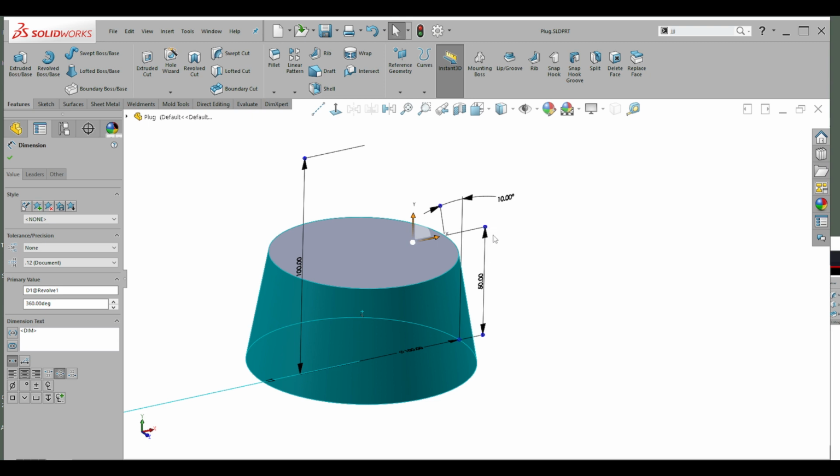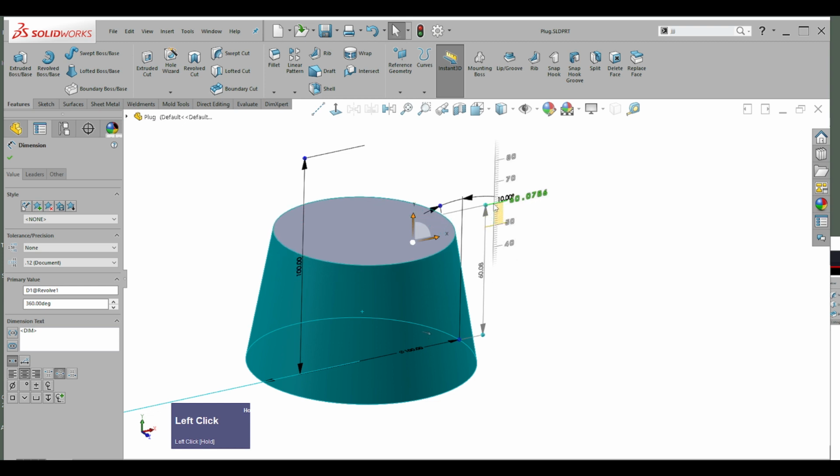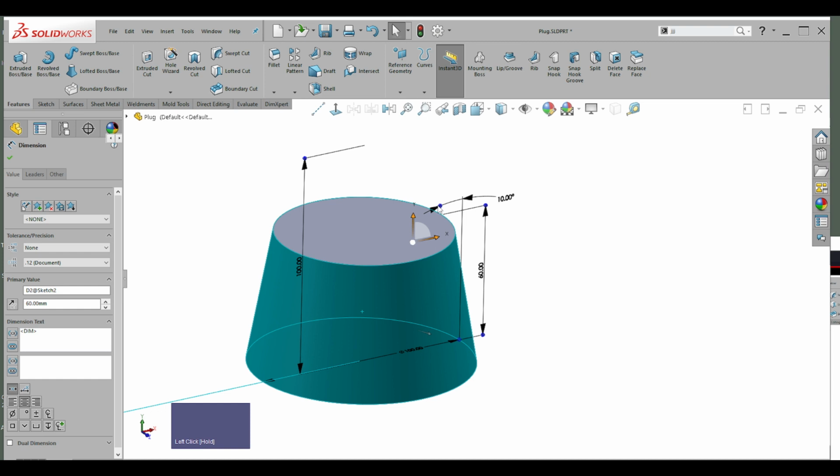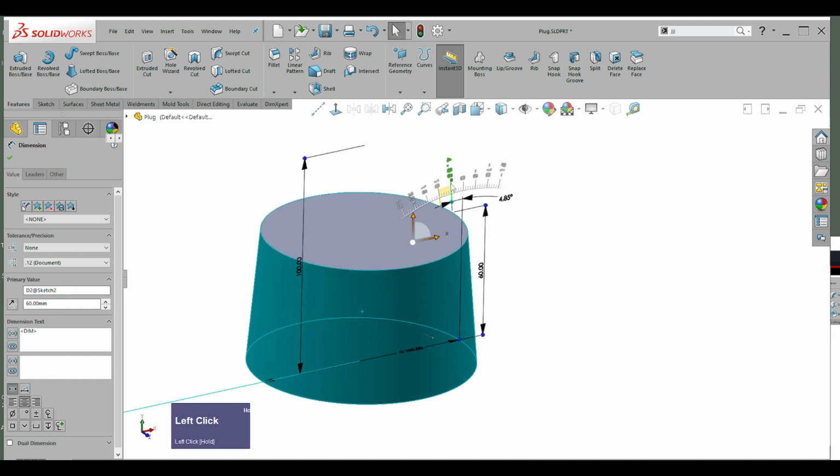So the thing that I can do within this environment is I can select one of these little points, and I can use that to just drag however high I want the shape, or if I want to change the angle, I can drag it, and I can get it to snap to one of these points, 4.8 or 5.